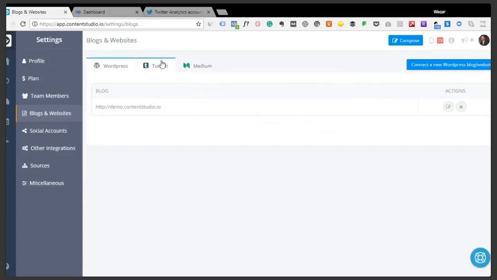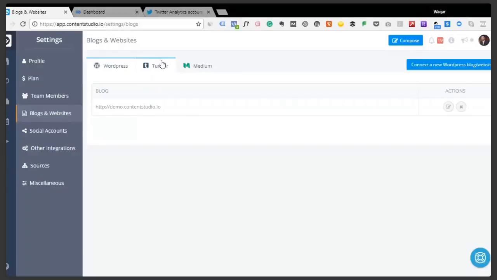The reason for that is that you can syndicate your posts. If you have a main website and you're posting over there, then you can syndicate your posts to WordPress, to Tumblr, to Medium, and set your canonical tag to the original post. This is going to boost your post in SEO, in the search engine rankings.